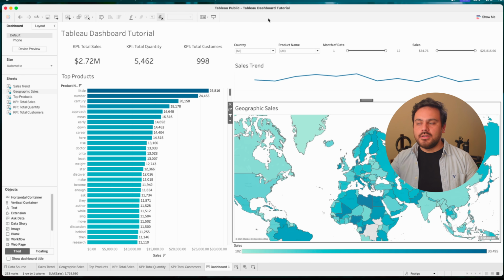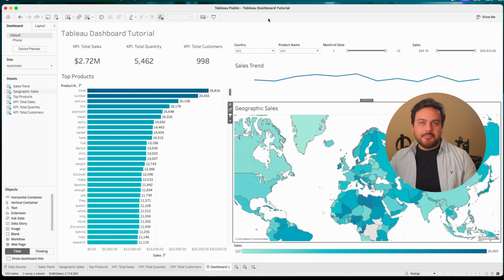We can work a little bit more on the design, so it looks more modern but still minimal. Tableau has a lot of options, but I think the default type of visualizations with a clean white background looks really good. You can go crazy if you want to, and I think Tableau is the best tool.